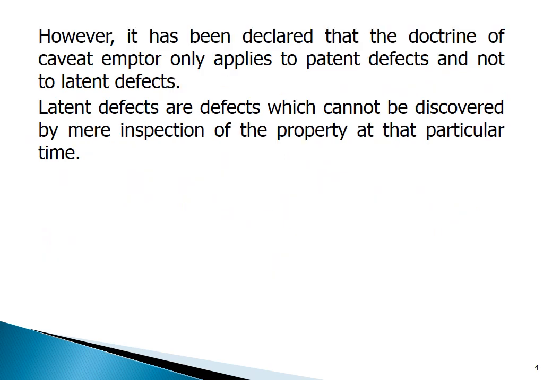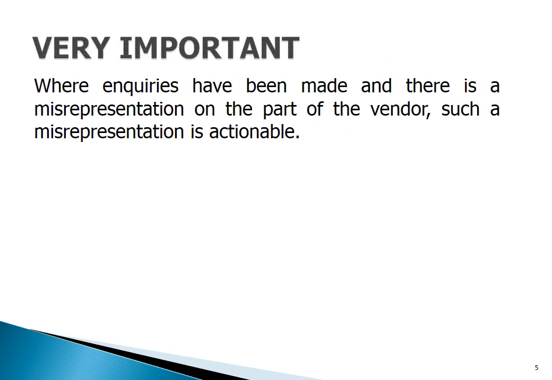However, it has been declared that the doctrine of caveat emptor only applies to patent defects and not to latent defects. Latent defects are defects which cannot be discovered by mere inspection of the property at that particular time. Very important, where inquiries have been made and there is a misrepresentation on the part of the vendor, such a misrepresentation is actionable.